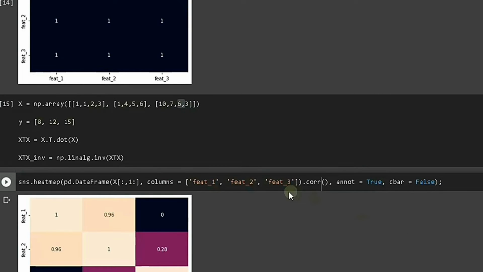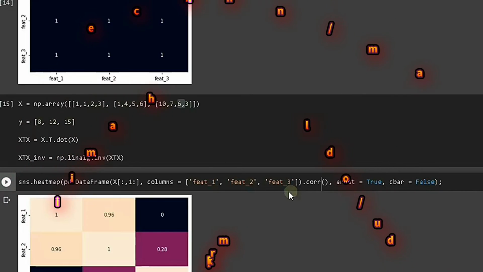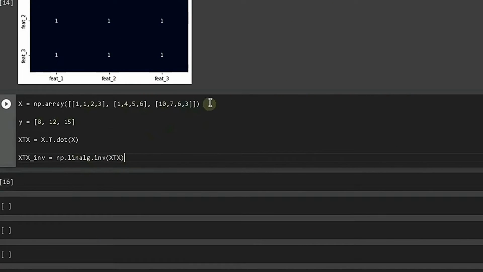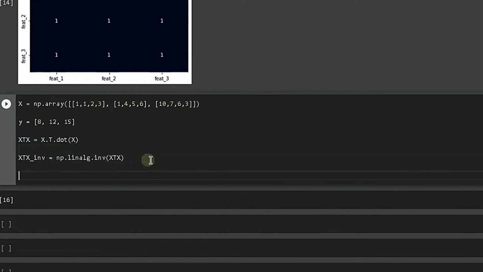Having multicollinearity among features can impose problems. So this is something that we need to check for when we run a linear regression, and we will see how we can assess and calculate multicollinearity later on. Let's recap quickly what we have here. We have our X matrix, we have our Y vector, and we have calculated our gram matrix and inverted it, and now it is time to calculate the coefficients or estimates of a linear model between this feature matrix and the Y vector using the normal equation.